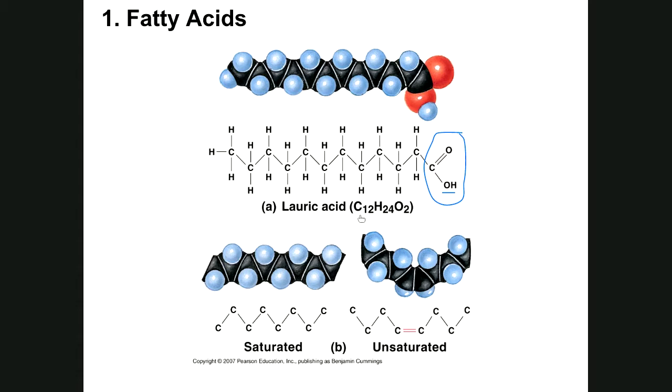C12 has many more atoms of carbon than a monosaccharide. H24, twice as many hydrogen. But notice the number of oxygen atoms. In a carbohydrate monomer called a monosaccharide, there are 6 atoms of oxygen. Notice this for the fatty acid. Even though it is much larger in structure, made up of many more carbon and hydrogen, and I said this is actually one of the shorter fatty acids, it only has 2 atoms of oxygen. So for lipids, you see a lot of carbon and hydrogen, but very little oxygen often. Okay, so this is lauric acid.